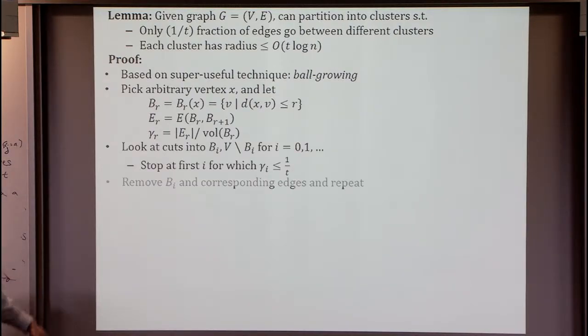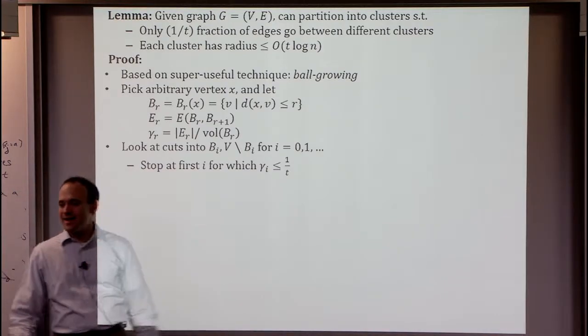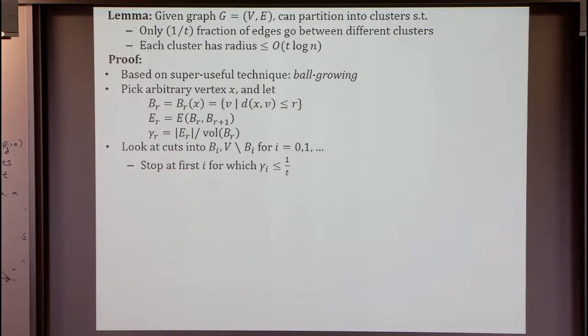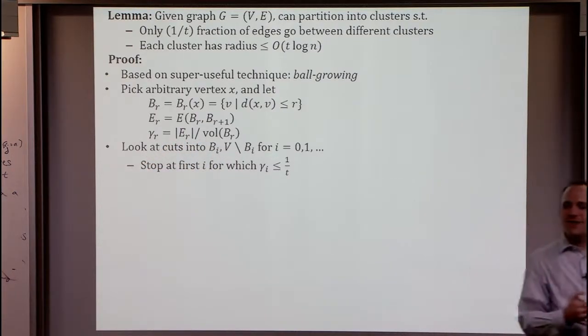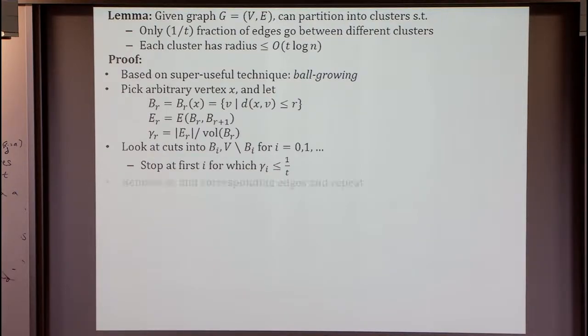And we're just going to look at the cuts, and we're going to stop growing for the first time that we sort of get the legitimate thing we're hoping for. That the ratio of edges cut to volume is less than the allowed ratio that we're shooting for. So if we're shooting for this lemma, we're not going to use it with these parameters, but it's convenient to think of it. Think of the assertion you can cut it into logarithmic diameter clusters where you cut half the edges. And so we'll look here at the first time where the ratio of edges we cut to volume is bounded by that. So then all you're going to do is just remove that ball and repeat. And I claim this gives us our clustering.